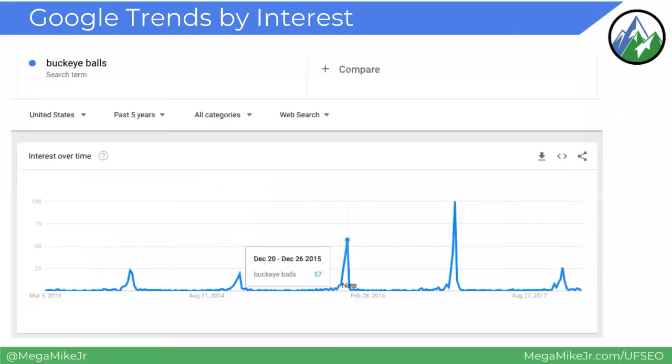An example here would be by interest. So here's the past 5 years. If I'm using Google Trends to identify keywords, and I'll be more specific in this, I'm looking for Buckeye balls year round. I can see that the majority of people are searching for Buckeye balls during the December months. So we can see that this is more of a seasonality thing, where people aren't necessarily doing it throughout the year, but more toward the end of the year, where it's pretty much Christmas time. I'm sure people are creating dishes for parties and gatherings. So maybe this is important to people.